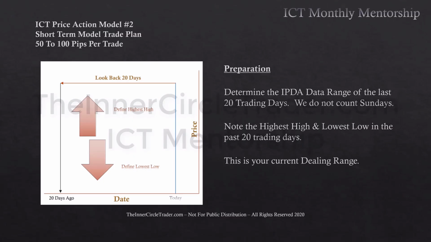Now, you're going to sometimes encounter periods where you may require looking back 40 days or 60 days when you have really no PD arrays to choose from in the last 20 days. In other words, if we've already worked inside of the last 20 days dealing range, both up and down, then you would use the look back of 40 days. And if the same thing, if we have nothing in there, we worked both directions, we go back to 60. If you can't find anything in the 60-day look back that's clear and logical, then you're going to have to choose another market to trade or sit on your hands.